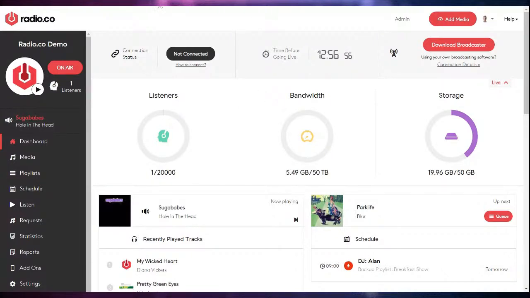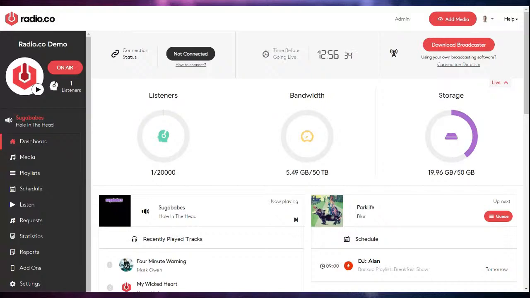So first of all, this is the most important element. It's your on-air, off-air button. As I said, it's a button, you press it, and as soon as you do, our servers are then powering your station for you. So you don't need to constantly keep a computer on and connected to the internet 24/7. That's not necessary, as we'll keep your station on air 24/7 on your behalf.